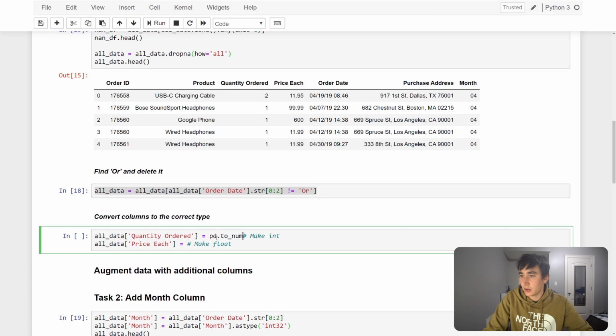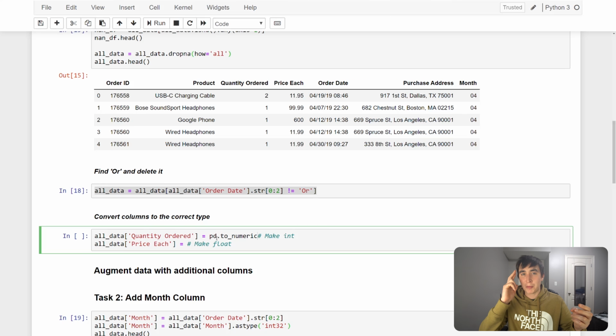So we're going to just do pd.toNumeric. And I'm going to keep reiterating this: when you're doing this analysis, as long as you have an idea in mind of what you want to do to the data, like here we want to convert it to a numerical type, if you use Google to figure out the exact way to do that, you're usually going to have luck.